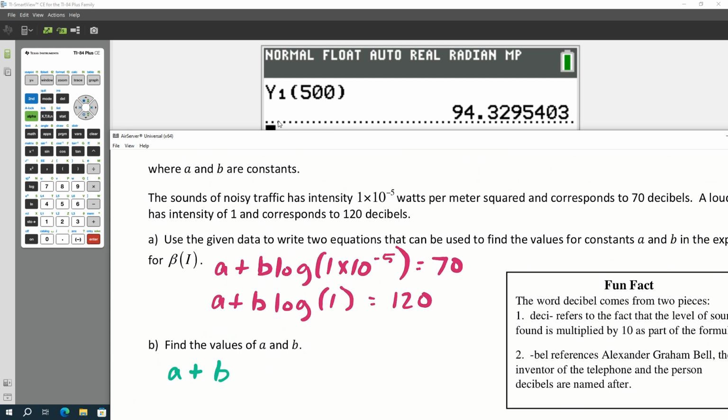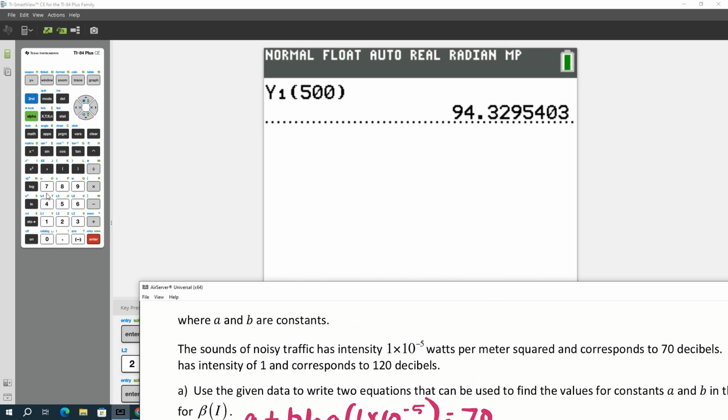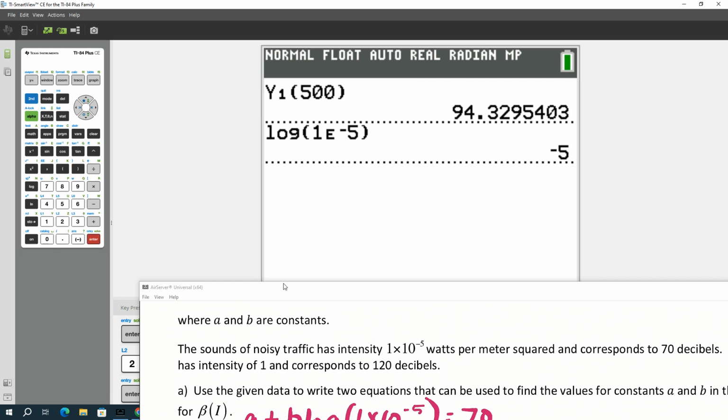Close. Wrong way. It's negative 5. So 1 times 10 to the negative 5 is 10 to the negative 5. So it's like 10 to what power gives you 10 to the negative 5? So it's just negative 5. That's okay. We can type it in the calculator also. I just need to refresh your memory on scientific notation in the calculator. So the log that we would use here is the one right beside 7. And you would do 1, and then times 10 raised to the power is this blue EE that's right above the comma. So it is just negative 5.